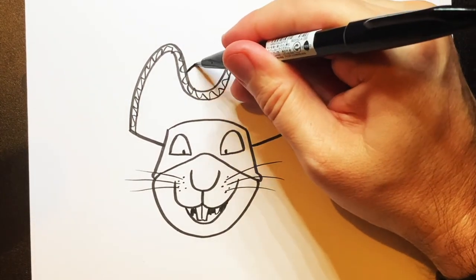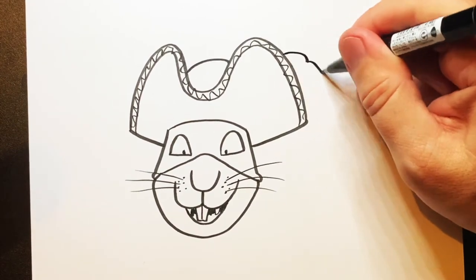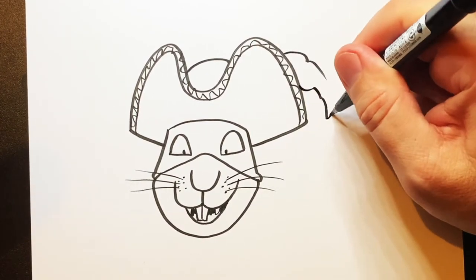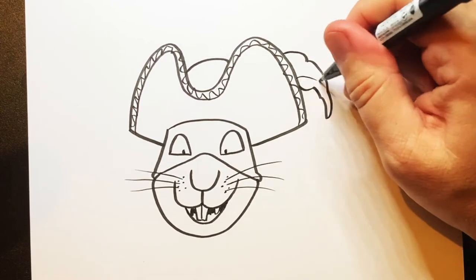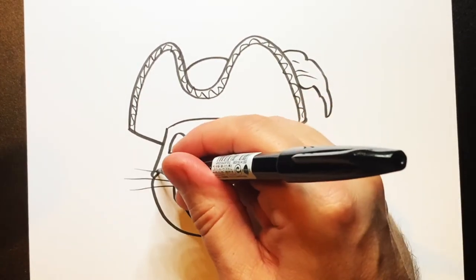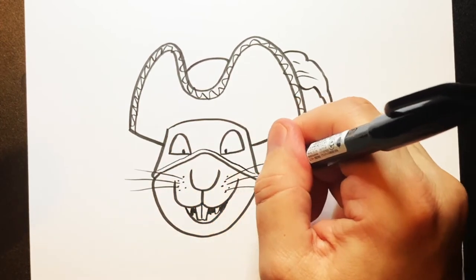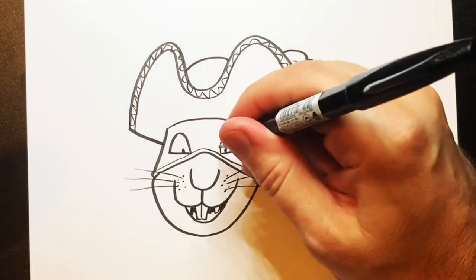Now you want a hint of a circle on the inside for his hat, and then do a little feather - a couple of little wobbly lines and a point. Then put some texture in that one. You can follow a little line for texture just to give it a little bit of movement on there, on the mask, and maybe around the eyes a little bit.